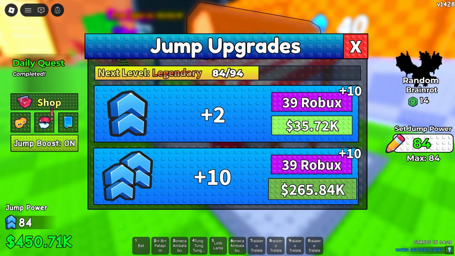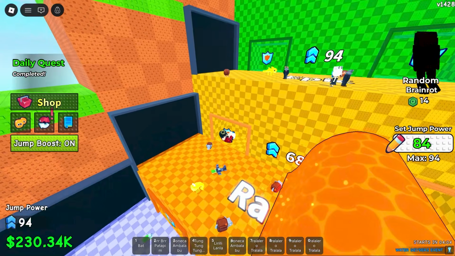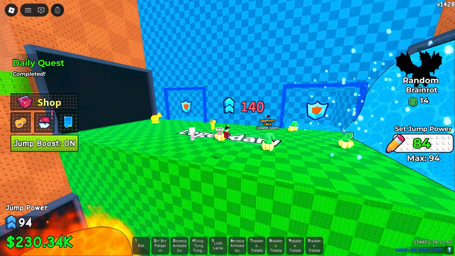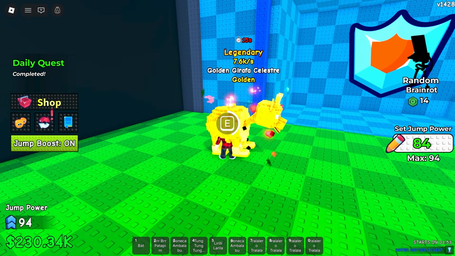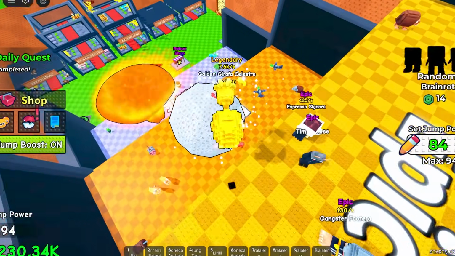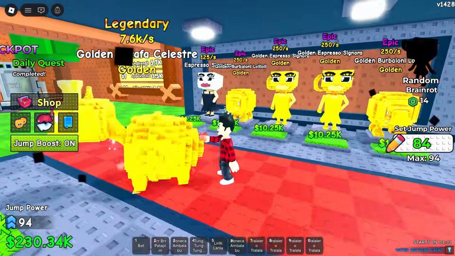And we can already come here to the cellar and buy more jump. Look, the legendary level has been unlocked. So let's go. Let's climb a few more mountains to reach the legendary level. There are much better Brainrots here than those down below. Now look at this one, for example. It's really good. Besides being gold, it's also legendary, which makes it much harder to get. Let's replace the worst Brainrot I have.